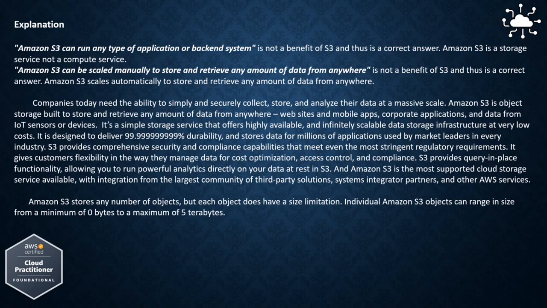Companies today need the ability to simply and securely collect, store, and analyze their data at a massive scale. Amazon S3 is object storage built to store and retrieve any amount of data from anywhere: websites and mobile apps, corporate applications, and data from IoT sensors or devices. It's a simple storage service that offers highly available and infinitely scalable data storage infrastructure at very low costs. It is designed to deliver 99.999999999% durability, and stores data for millions of applications used by market leaders in every industry.